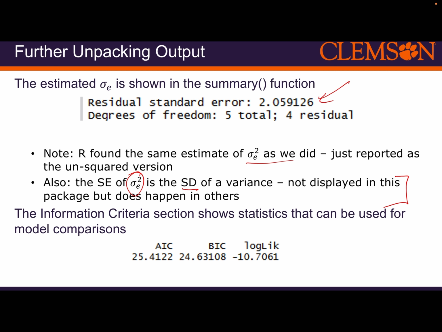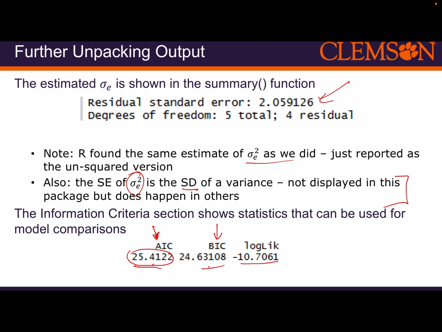And finally, the information criteria, AIC, BIC. A stands for Akaike, the name of the person who created it. It's a Japanese last name, if I'm not mistaken. And B is the Bayesian information criterion, sometimes called Schwarz's criterion. These are numbers that involve the log likelihood and some combination of how many parameters are in your model, and they potentially involve your sample size. And what you end up doing is you can use these for model comparisons.